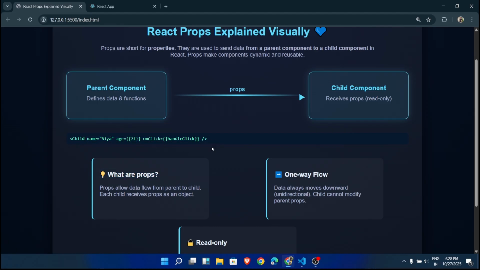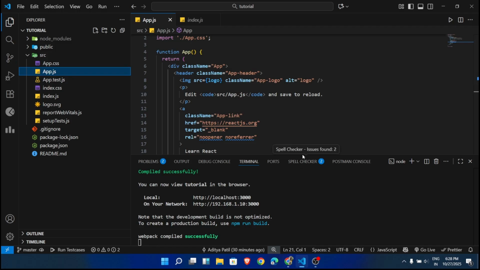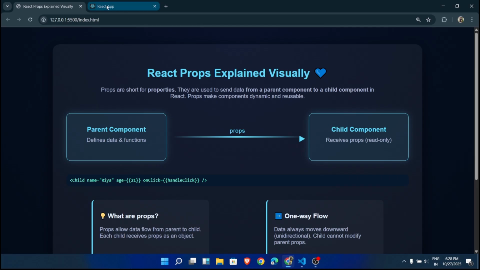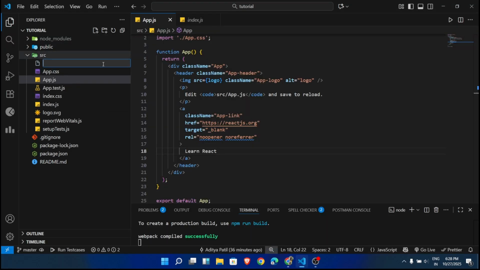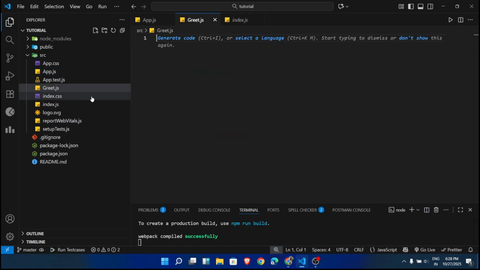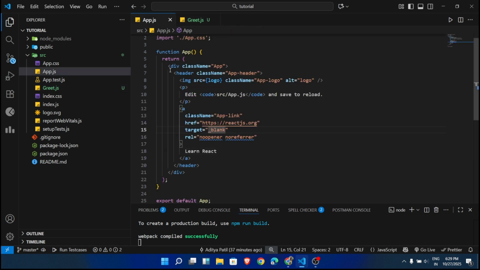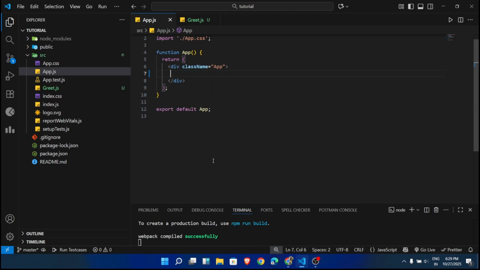Okay, so let's try to code it. This is a newly created React website which is running on localhost 3000, and inside it let's create a welcome card or a greet card, greet.js. Inside app.js I will remove this unwanted code and simply write Greet.